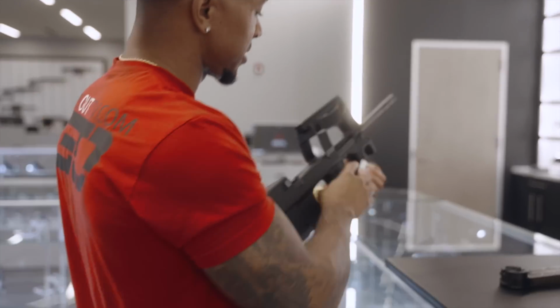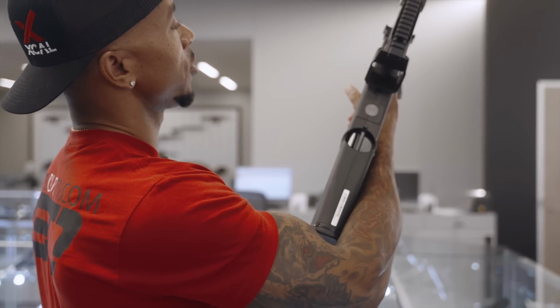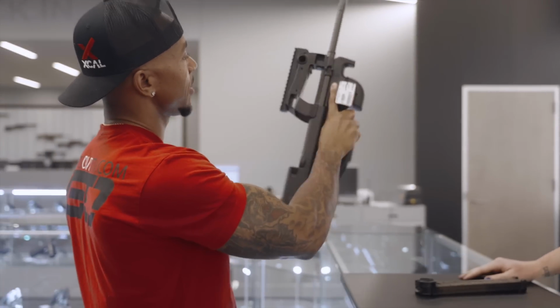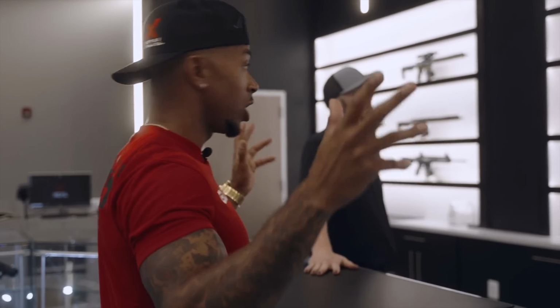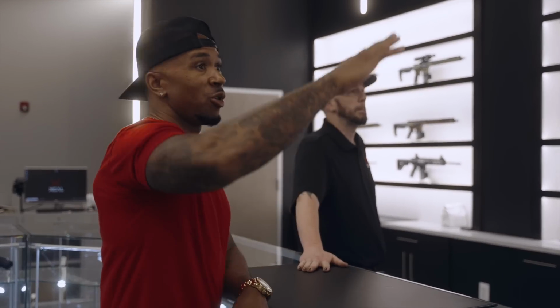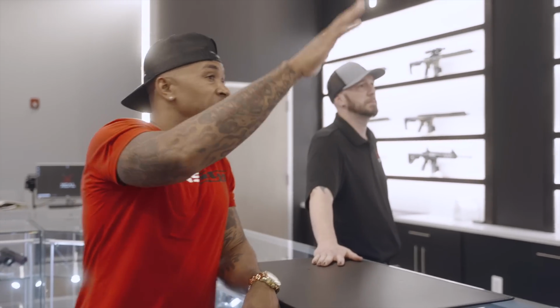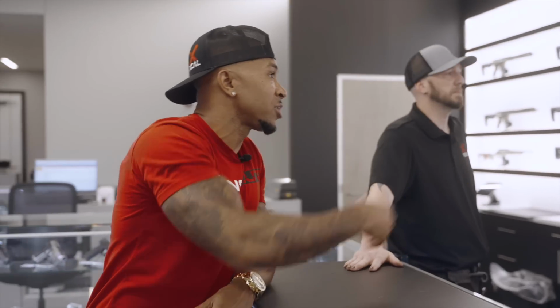Wow. Honestly, I've always wanted to hold one of these ever since the first FPS that I played, first-person shooter that is, guys. The first thing that caught my eye when I walked into this space was the fact that your gun wall doesn't look like everyone else's gun wall. This is more like a Tony Stark, Avengers lair type thing. It looks like the guns are floating, they're lit. Talk to me about that.